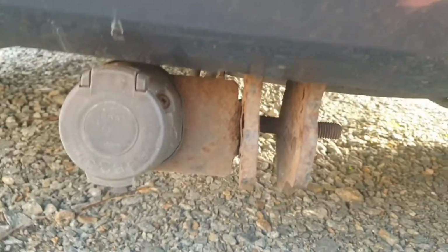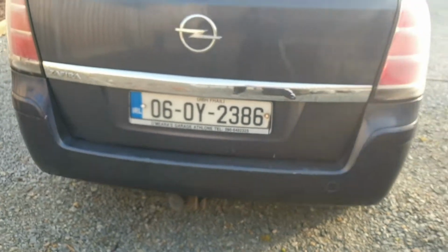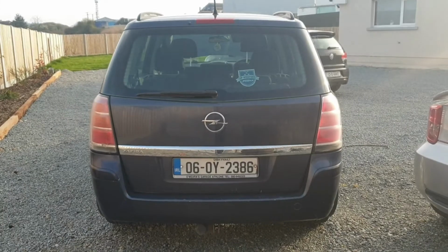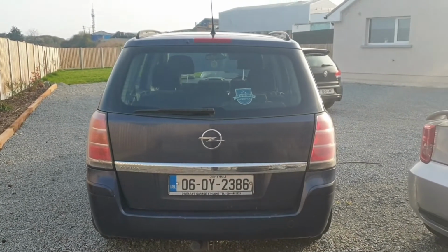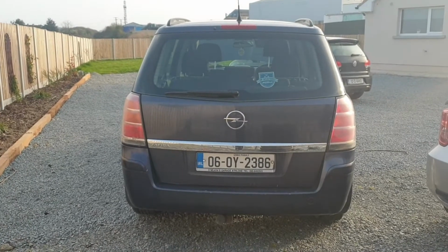And I suppose just very lastly, it does have a tow bar, removable tow bar. I don't know if it's been pulling anything. Sometimes you see them on cars like this for bike racks, different things like that, or for taking trailers to the dump. That's what you say in the ad anyway, isn't it? No one ever says they're pulling a fucking speedboat.